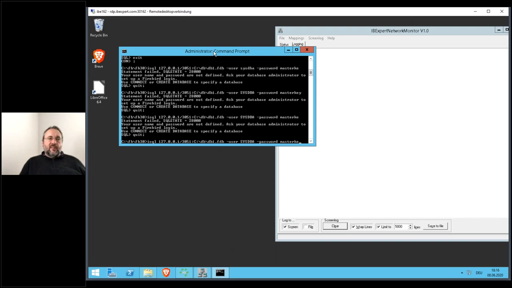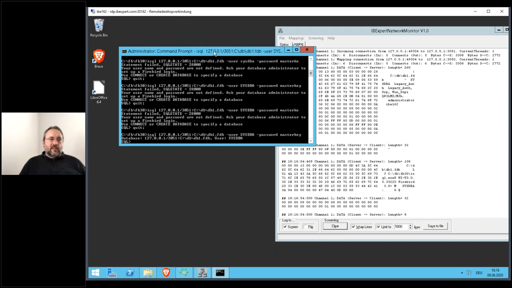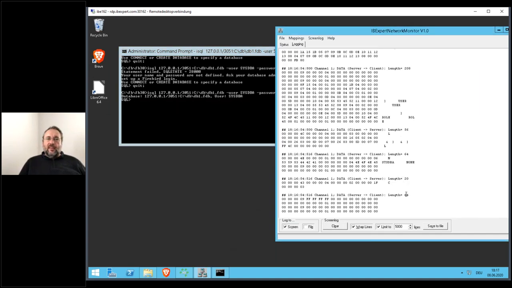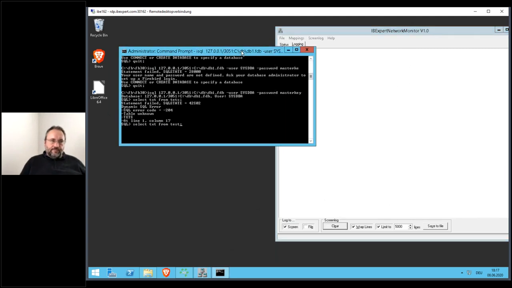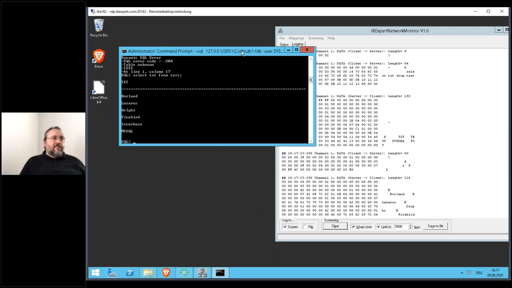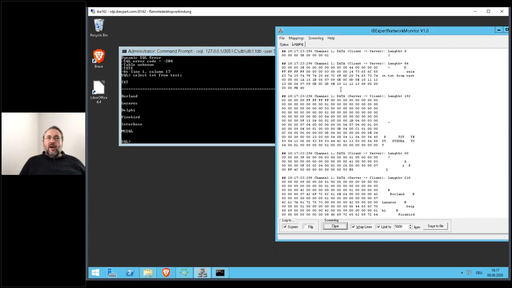From Firebird itself, it is now possible to have the encryption activated here. And as you can see here, we now have the unencrypted data, because of what happens when we are doing the select statement. Select star from, I will not do it with the star, I will do the TXT from test, and you will see what would have been transmitted over the network if I had set it to clear and sent it. So that's what happens physically when you are asking a Firebird server over the network.